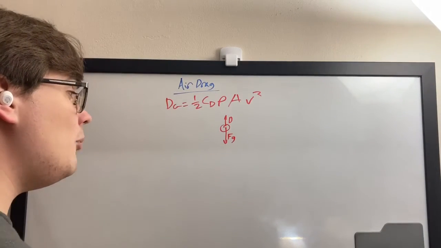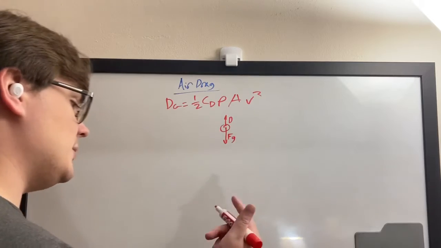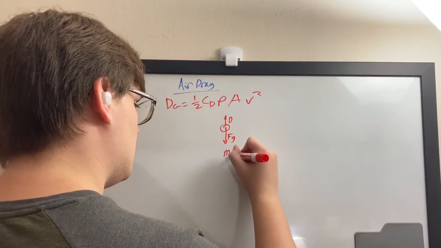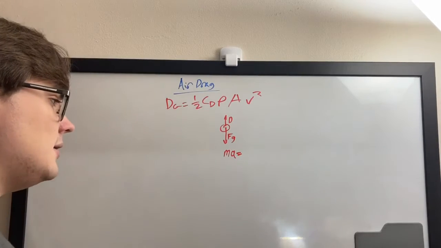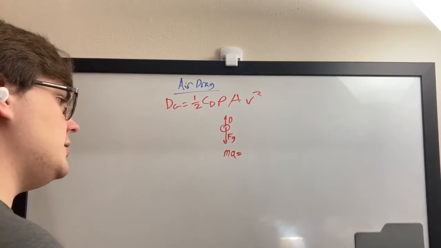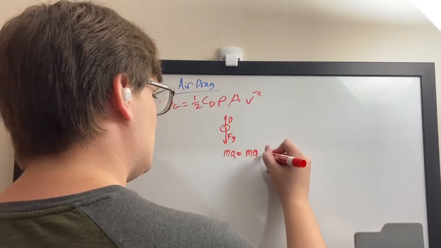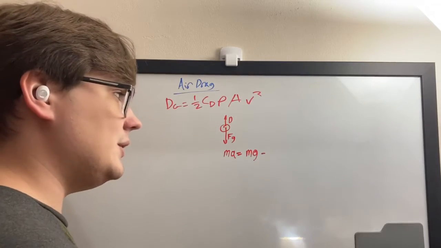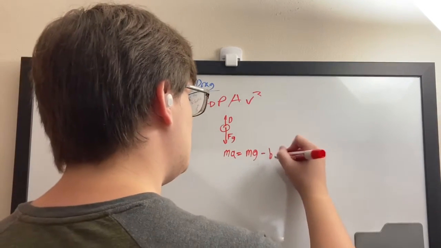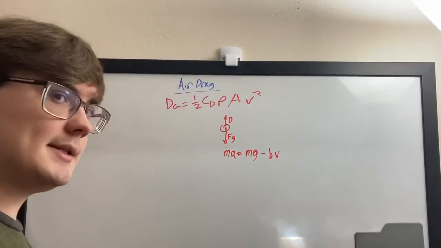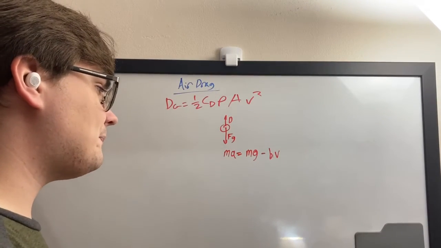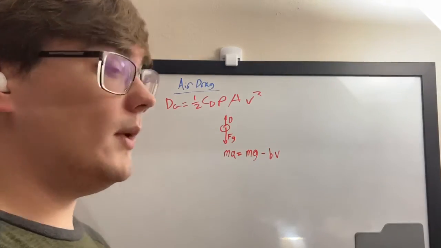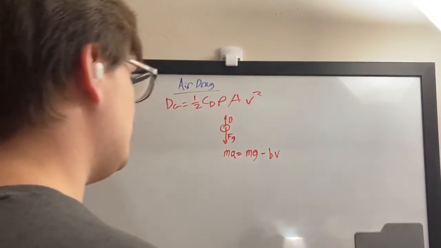Well, I know by Newton's second law that the net force between these two is ma, and this has to be equal to, let's consider down to be the negative direction, mg minus the drag force. In the example that he used just a linear relationship, so this was b times v, where b is just a coefficient of some kind. But for what we had to do, we had to use that squared relationship, which changes things entirely. So that's what I'm going to keep here.